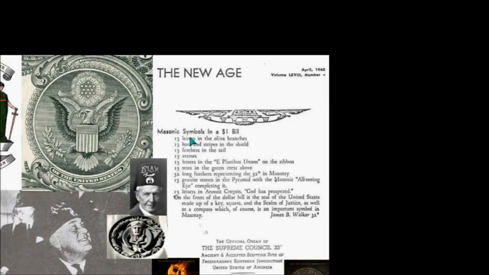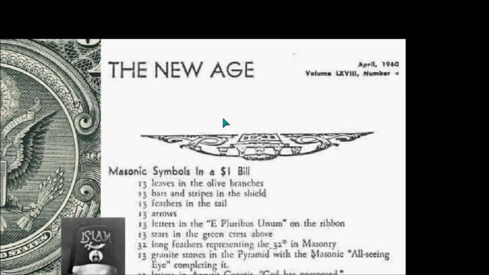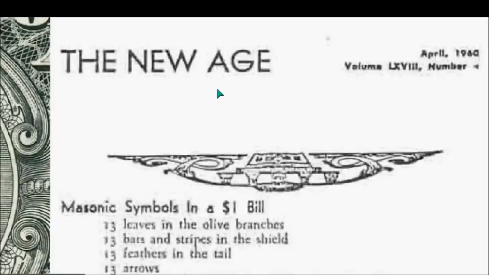As an architect, we don't even put the 13th floor in a building because it has such a negative connotation. Now, this is the New Age magazine, which is the Freemasonic magazine. It's since been changed to the Scottish Rite magazine. The New Age movement is a direct result of Freemasonry through Theosophy. Theosophy is Luciferian doctrine, so we can understand that the mysteries or the mystery religions, Luciferianism, is the New Age movement.